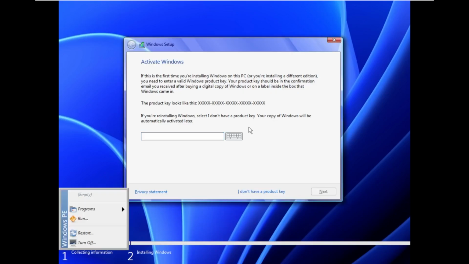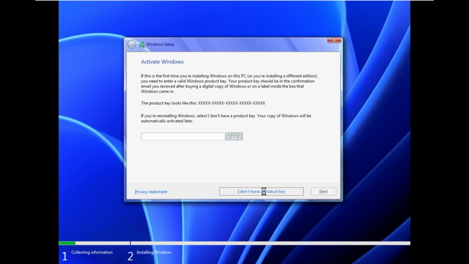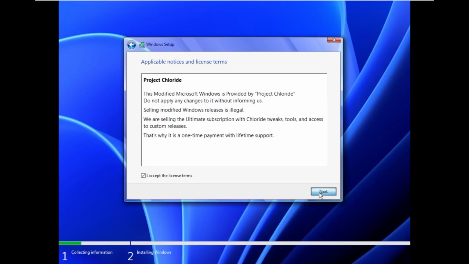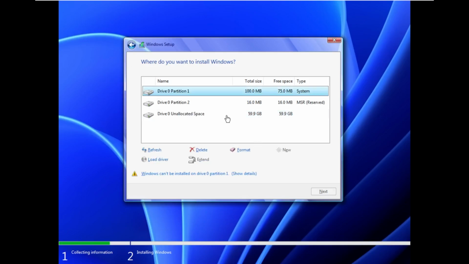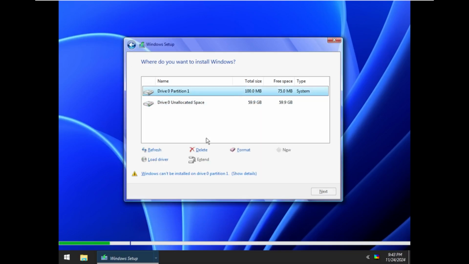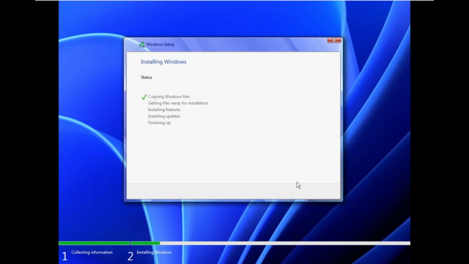It goes full screen, but we can still get to our Start menu, and we can still screw around with the actual OS. We don't have a product key, so we're going to click Skip, Accept, Next, Custom. The one thing I notice is that the window borders are arrow again, which is something I haven't seen in quite a long time from Microsoft. So we're going to delete all the partitions and click Next. And here we go. We are installing AtomOS.